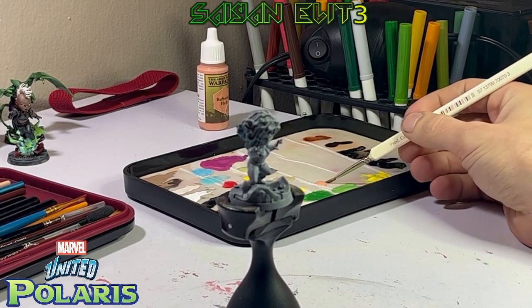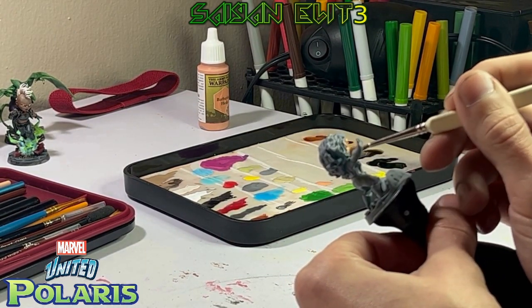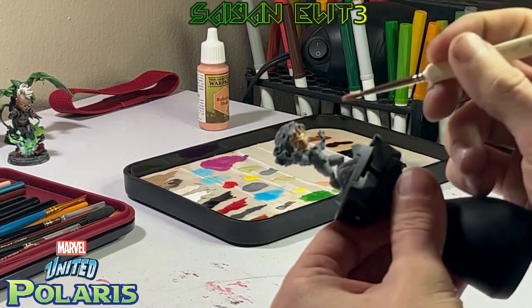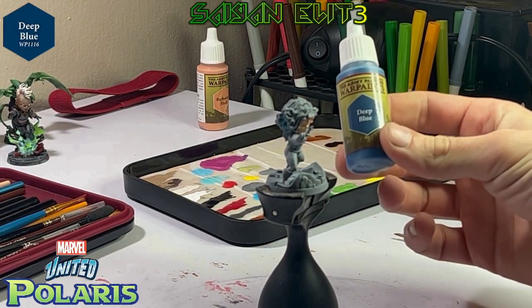Like, she's Magneto's daughter, and I feel like early on in the comics, they kind of hyped it up like she was gonna be like the next big thing, and then they turned her into a hero, and then I don't know. It was almost like they depowered her at that point.